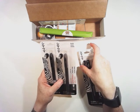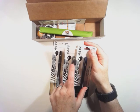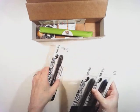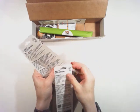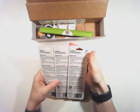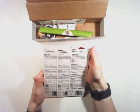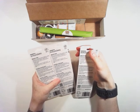I have no idea what that says. And this one's totally different. Oh, but this is the same as this one. They gave me stuff with Japanese and kanji on it again, so I like to look at it. I like to try to read it in practice. Okay, do they all say the same stuff on the back? Yeah. It's all the same on the back, except for the product number.